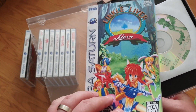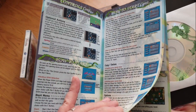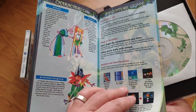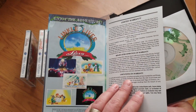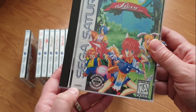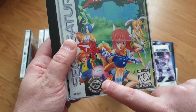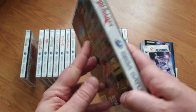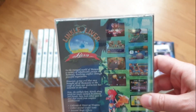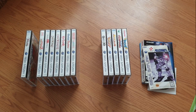Beyond just doing these reproductions, the core tenant of my hobby is that I'm focused on trying to create something that looks period accurate. What would SOA have done? What would JVC have done? How would these manuals have looked if they were released in the nineties by Sega of America? I have to consider the exact year they were developed, what serial number they would have had, what ESRB rating they would have had, whether they were a Sega exclusive, and whether they would have borne the older or newer Sega exclusive logo. I'm not just a reproduction dude — I'm a nerd when it comes to this stuff. At the end of the day, I'm doing this for my own collection, so it's got to be good enough for me before I even think about selling it to you guys.